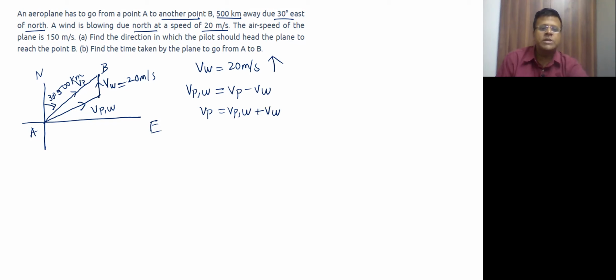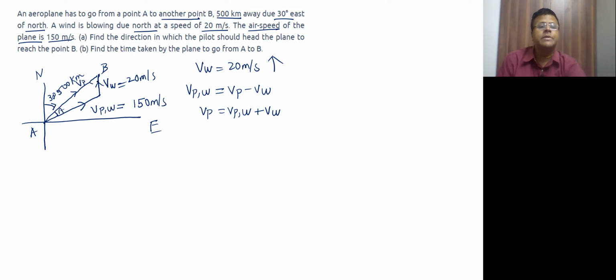That velocity of plane with respect to the wind plus velocity of the wind is giving you the velocity of the plane. Okay. Now seeing here, the airspeed of the plane is 150 meter per second. That means they're talking about the velocity of the plane with respect to wind is 150 meter per second. We have to find out the direction in which the pilot should head in order to reach the point B. They're actually asking this particular angle. If I call this as A, so this angle is what they are asking as per the solution in HC Verma. Also, you can see the answer. They have given this particular angle. So that's why I have written this angle here.